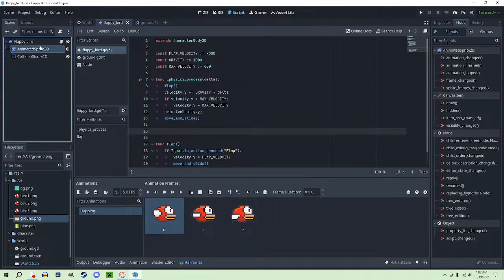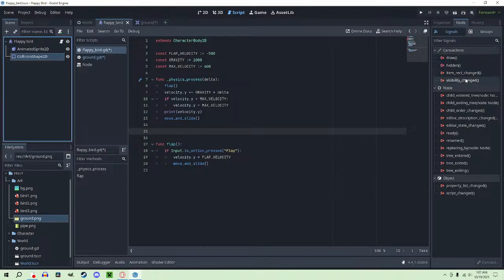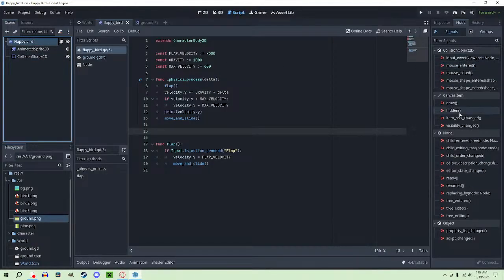Collision shape. Not collision shape. Child entered? No, not that. Does it not work with that? Does it have to be like... no. I'm gonna watch that video over again.